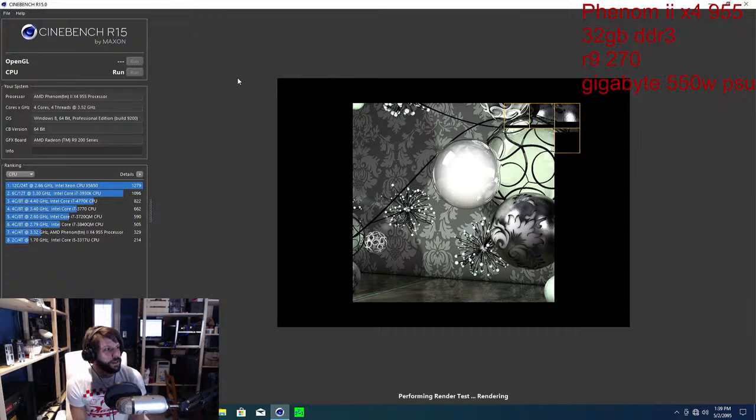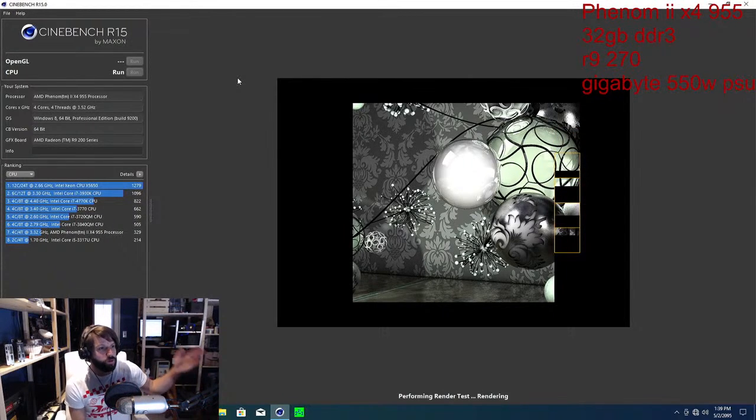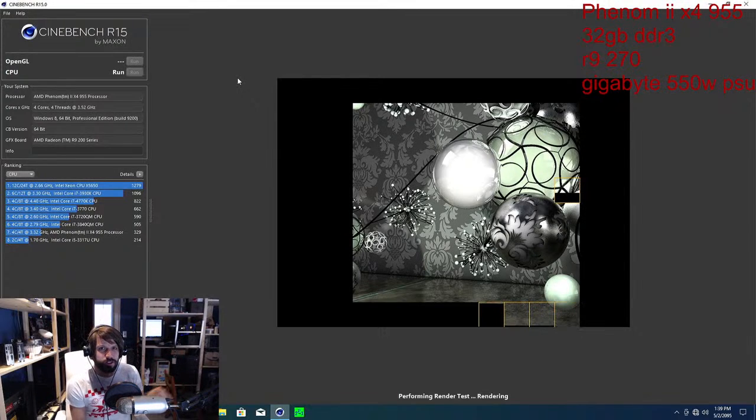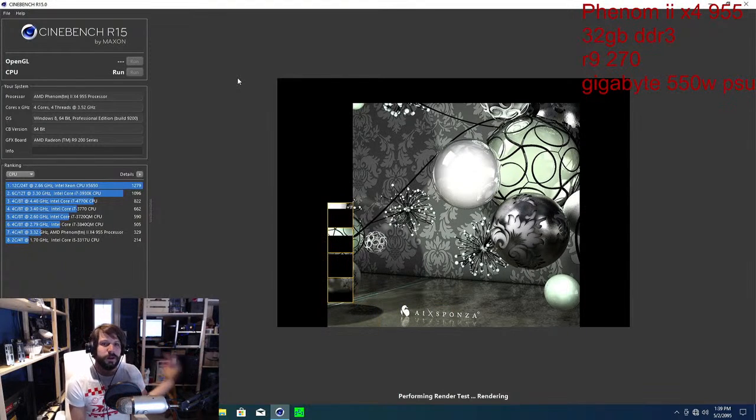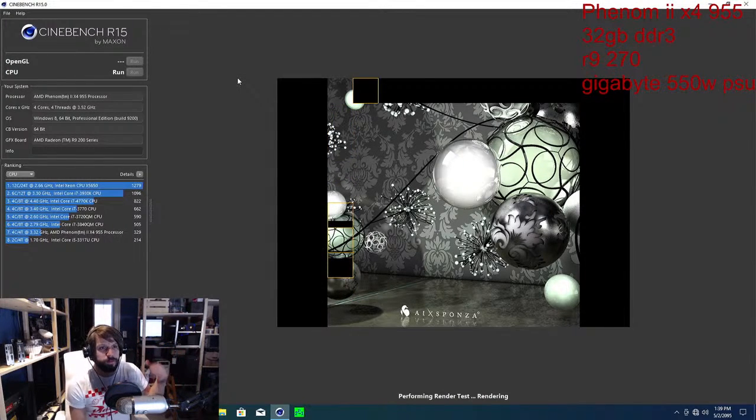So our goal is to beat the 329 score that we have right there. And then once we beat the 329 score, we're going to run Cinebench with Core Temp so we can see what our temperatures are getting up to. Again, not expecting them to get hot. Then we'll restart, bump it up to, what is that? It says we're running at 3.5 gigahertz. We'll bump it up to 3.6. And then we will keep bumping it up until we hit a brick wall. And then we'll start messing with the base frequency. And I'll tell you guys how to do that.